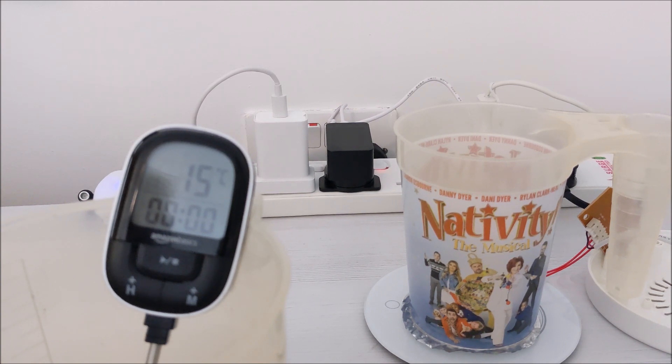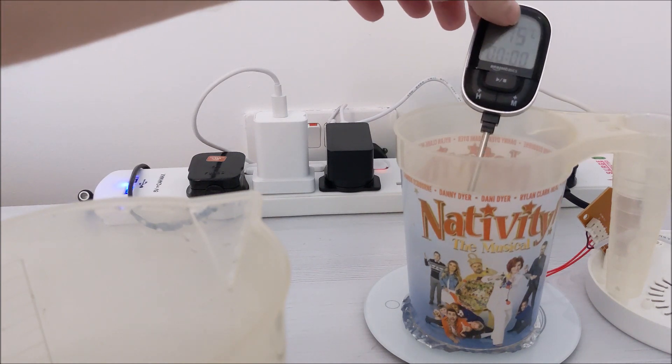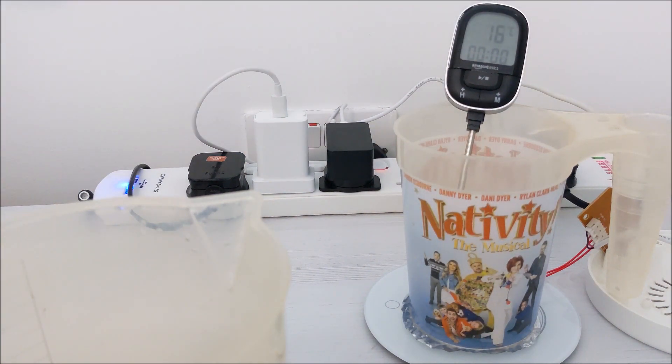The water in the jug is 15 degrees. The water in the cup... 16 degrees. It keeps your drink warmer by a degree, but only if you stick the element straight directly onto the cup.